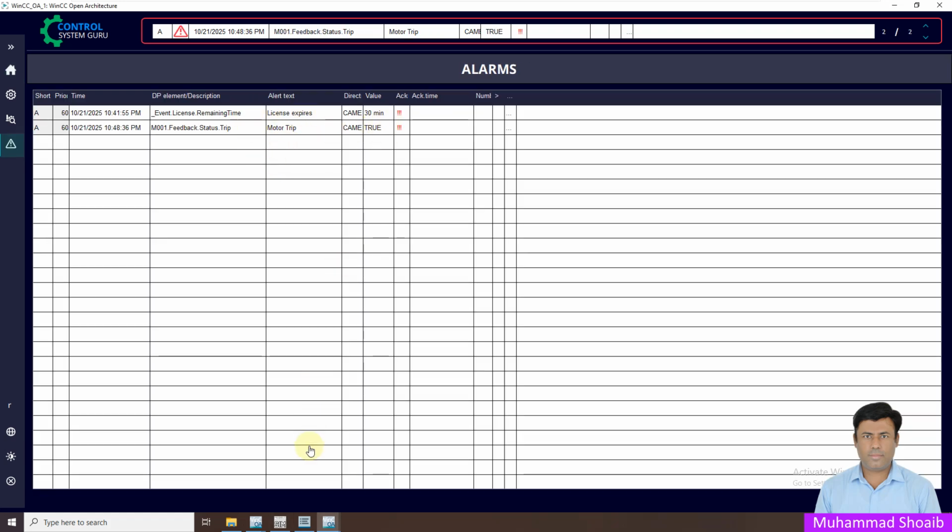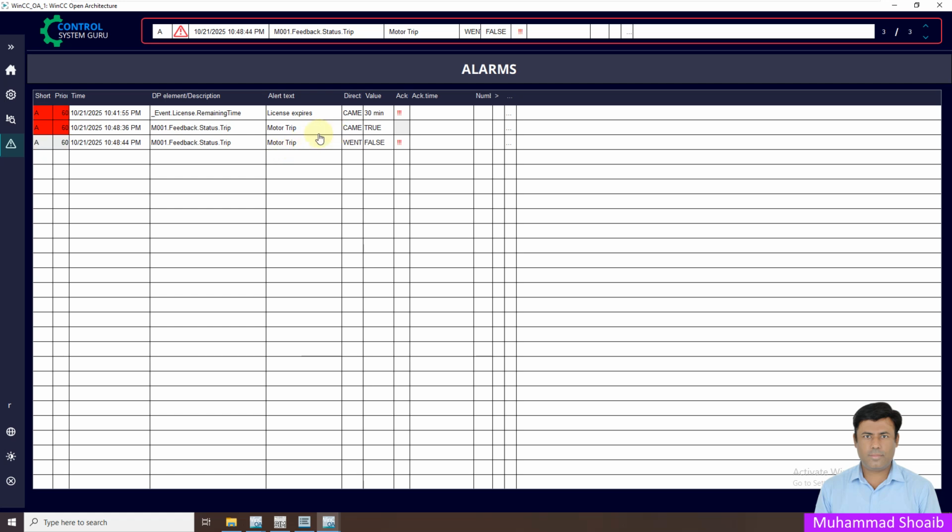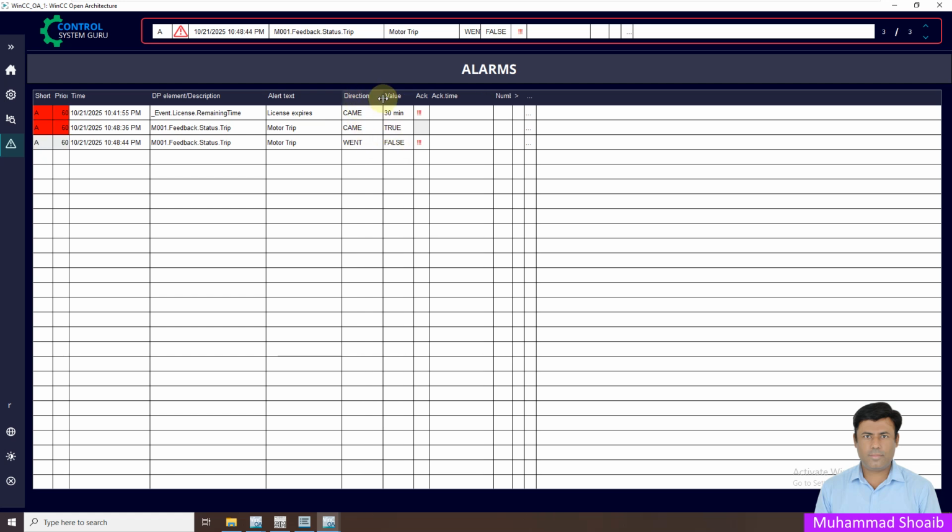Like here, it's right now active, and if I put it false now, like I remove the trip, here you can see it's giving me the time when my signal was active and the time when my signal became false. Here K means the signal was activated at that time, and W means the signal was deactivated again at that time. Here you can see the value status also. And once you acknowledge this signal, both of them will disappear from here.